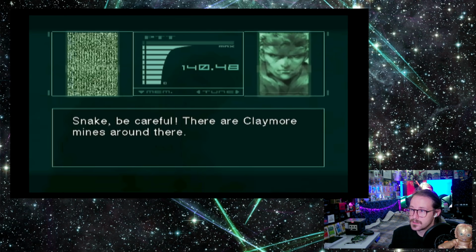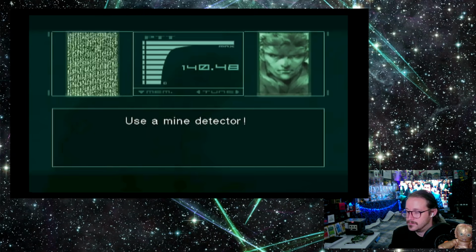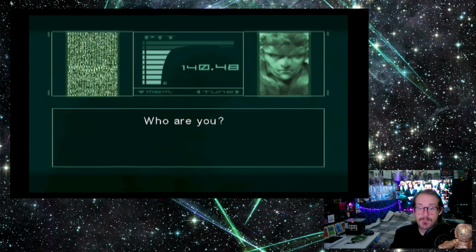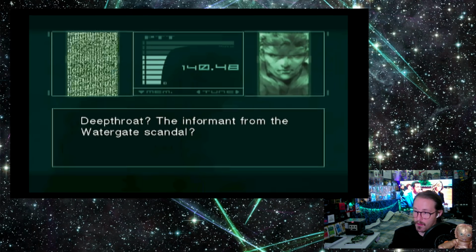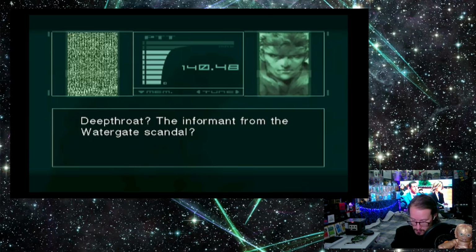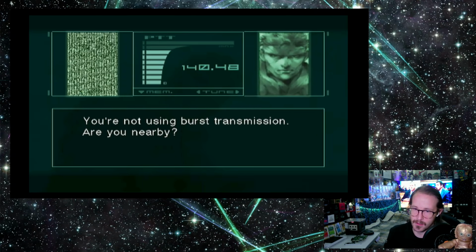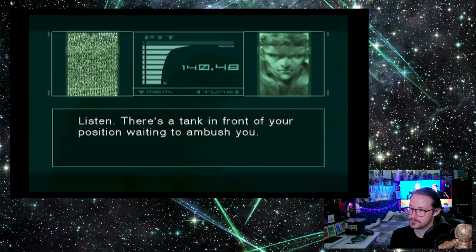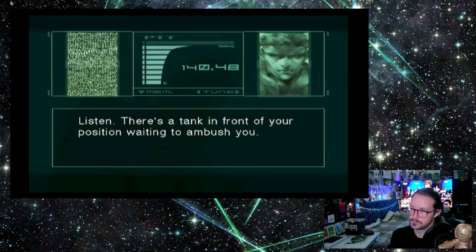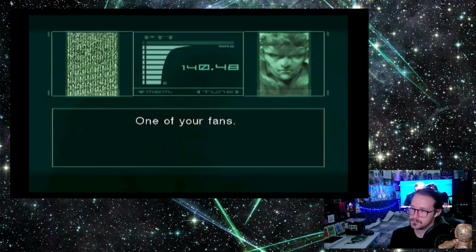Snake, be careful. There are claymore mines. Use a mine detector. I have one of those. Just call me Deep Throat. Deep Throat? Informant from the Watergate scandal? Never mind about that. You're not using burst ammunition. Are you nearby? Listen, there's a tank in front of your position waiting to ambush you. Who are you anyway? One of your fans.